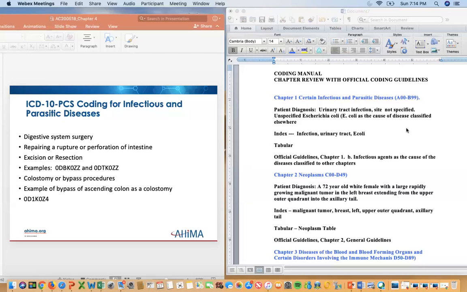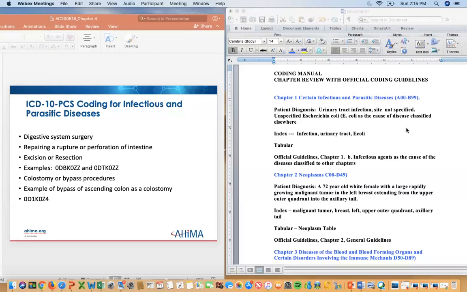And so our chapter begins, we are actually in chapter 14 for this section, and it's chapter-specific guidelines with coding examples. Is there anything listed for urinary tract infection there? No, there is not. But we're not done coding out this case. So we've coded out N39.0. Now we have to pick up the E. coli. So let's go back to our index.